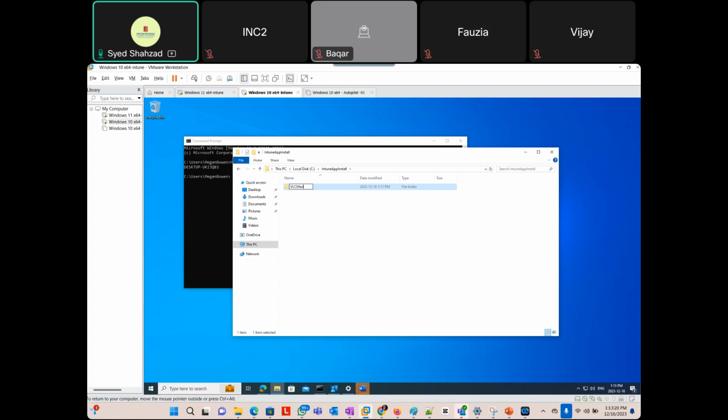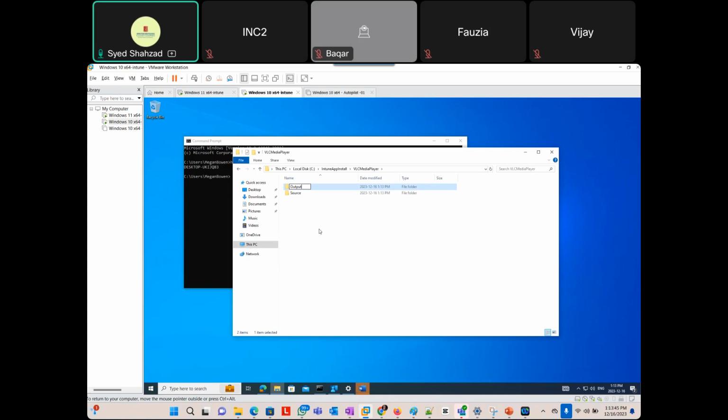VLC media player, and inside this, I'm creating 2 more, source and output. Because that prep tool will ask, where's the source and which folder has the output. So it's better to organize everything first, source and output.